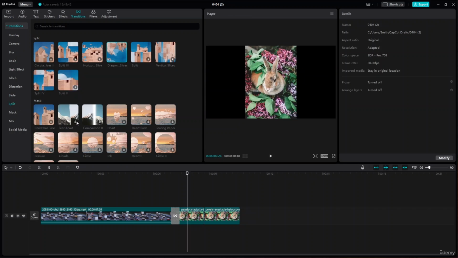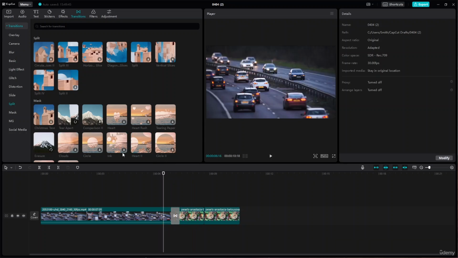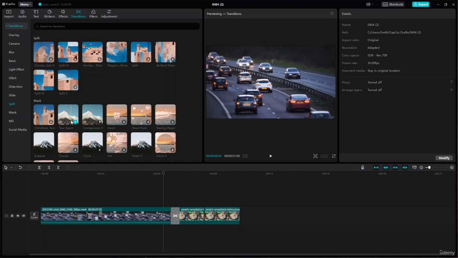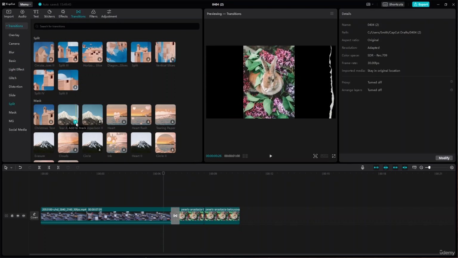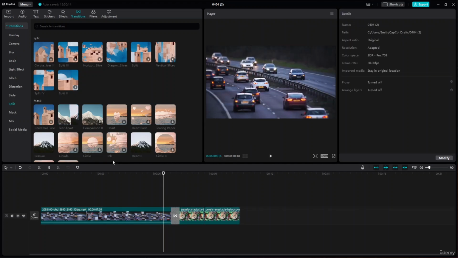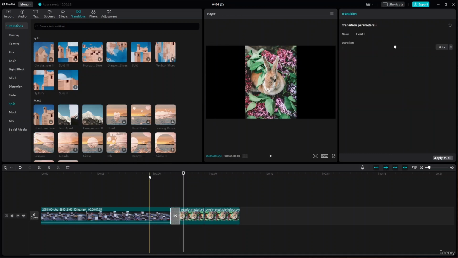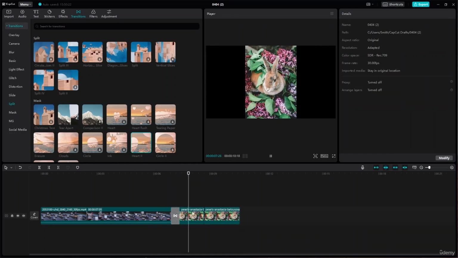Then on the split, we have tear apart. Then we have erasure, heart. There are a couple of them which you'll be able to use. Now from here, I'm going to be using this tear apart. Just make sure you're connected to the internet. And after you have downloaded them, it will be basically offline, so you'll be able to use them whenever you want. This is how it will look. Let's try this erasure. And then we also have the heart. So that is basically how it will look, okay?